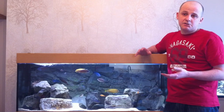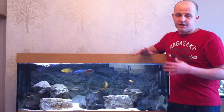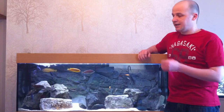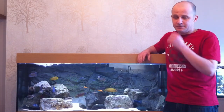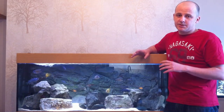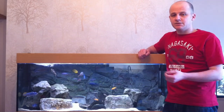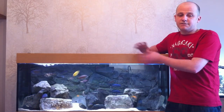Every three to four days, because my tank is quite overstocked at the moment, I do a water change. If it wasn't overstocked, every seven days I do a water change. Every five to six months I clean my filters out, but I clean them out earlier if I notice the water flow is reducing. I clean my filters out a bit earlier because I use filter floss to help polish the water and keep it nice and clean. I just take out the filter floss and replace it with some new filter floss. All the filter media doesn't get cleaned until five or six months.